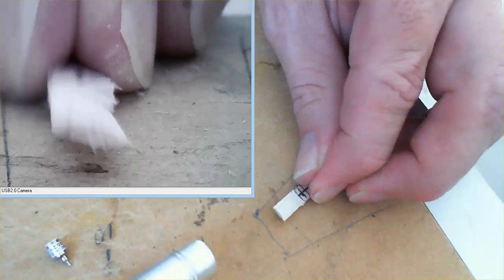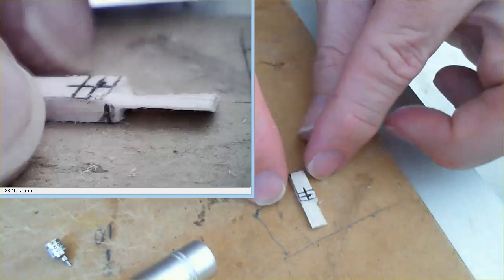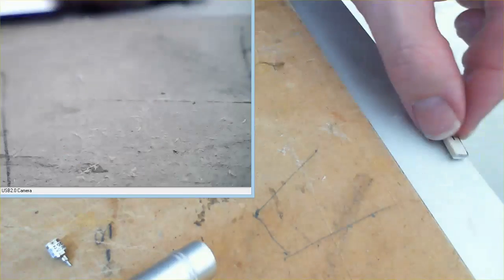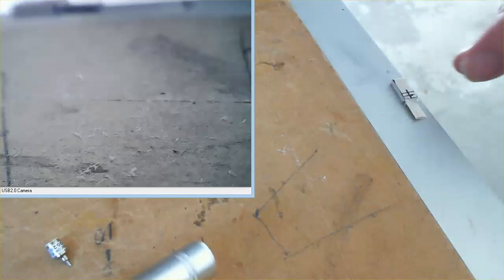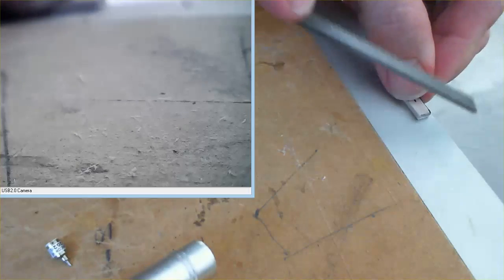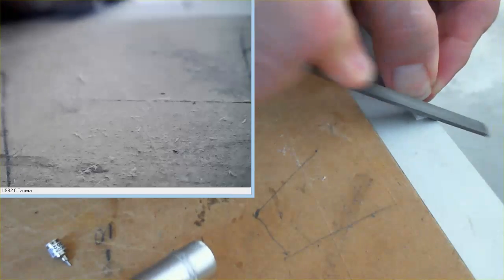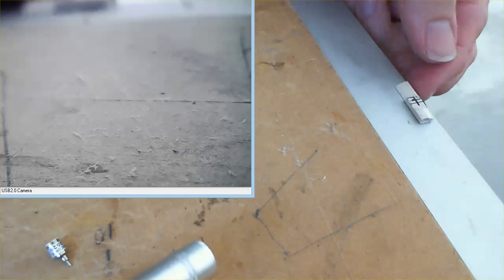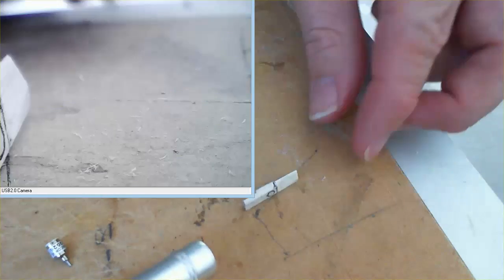And basically that's all there is to it. That's the first end done. And then you just turn it around. If you have it this way, you simply flip it around and do the other end. And you're going to have the opposite angle there, which is just what you need.